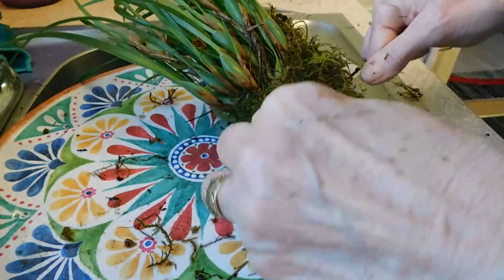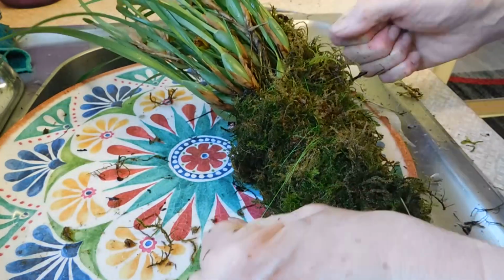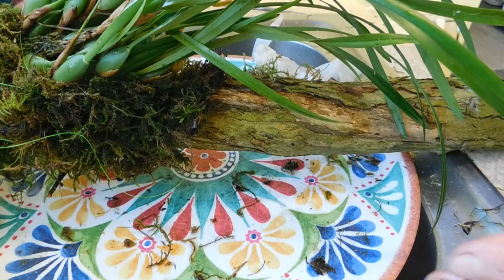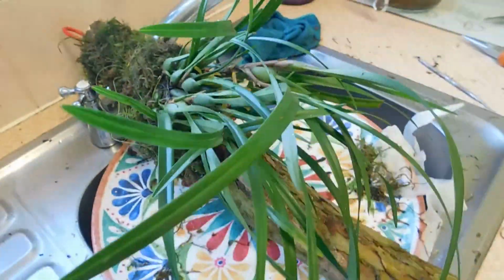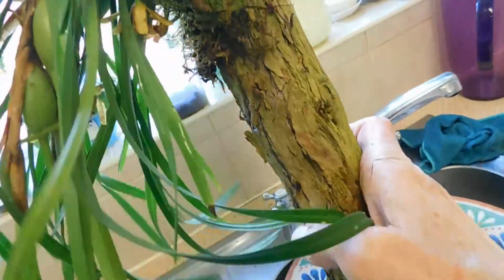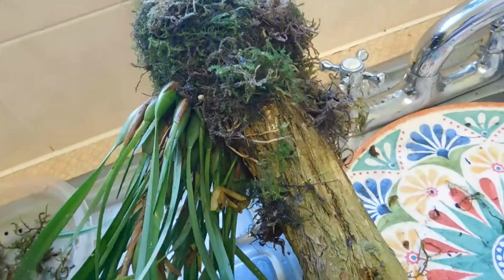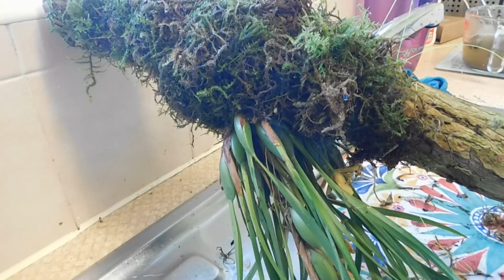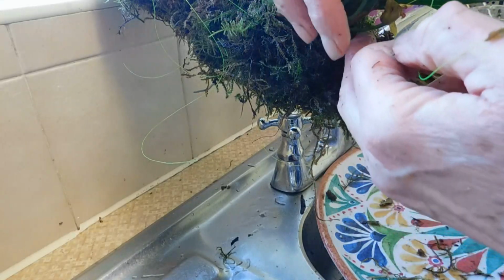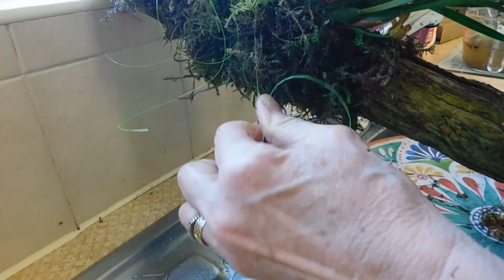Oh, that's it. It's very messy. Oh dear. Right. Excuse the mess, but I'm going to lift you up now and you'll see it all dripping. Can you see the moss all dripping? You see that area there now where I've got those roots? I'm just going to put a little bit more moss just in there. Right, I'm still tying this fishing line through here now. Try not to bruise any of the flowers, but I suppose it's inevitable in some ways.